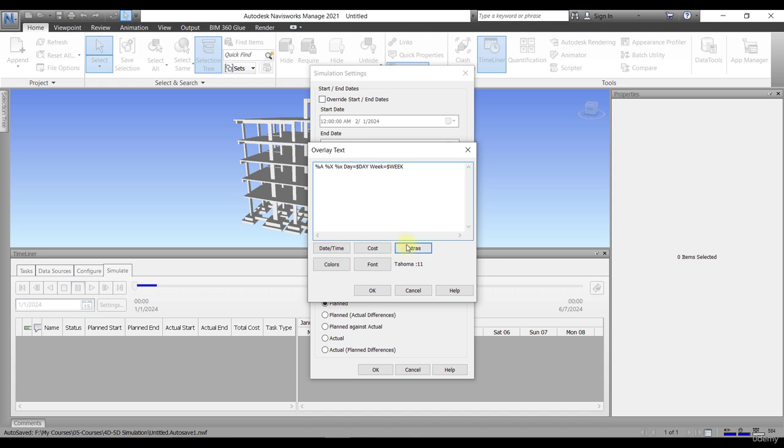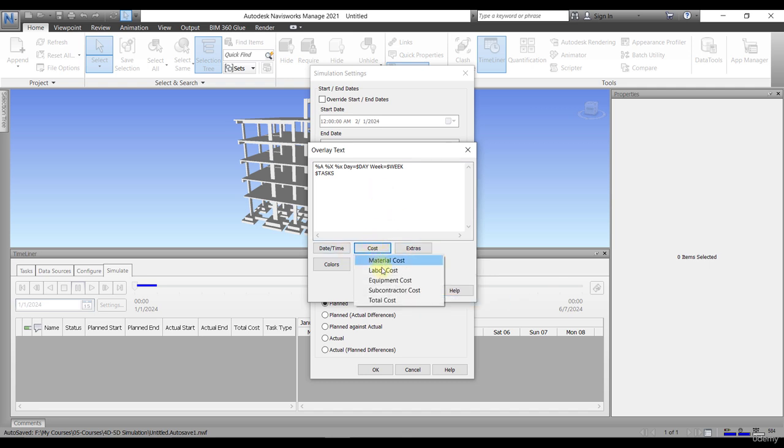What I can add more is the currently active task, or the number of days since the start, which is the day here, or the number of weeks since the start, which is the week. It's input in here. I can add the currently active task, which was shown here earlier. I can add it in this new line, tasks, and I can make a third line in which I can add the cost.